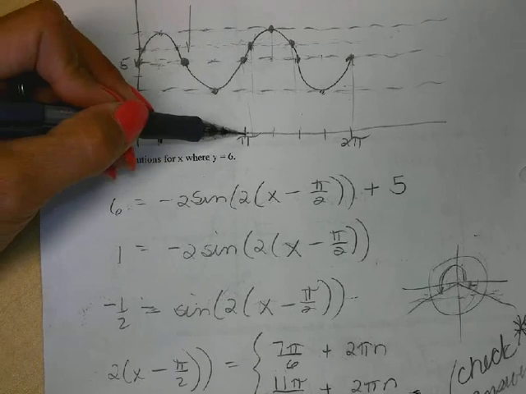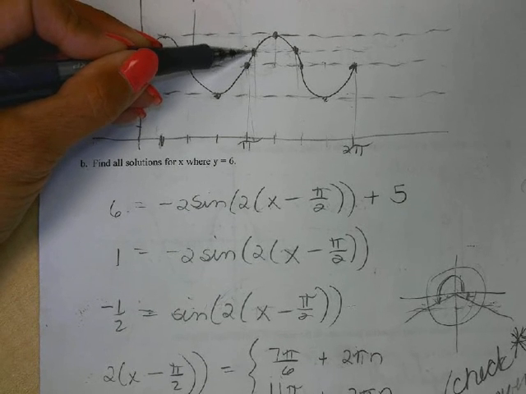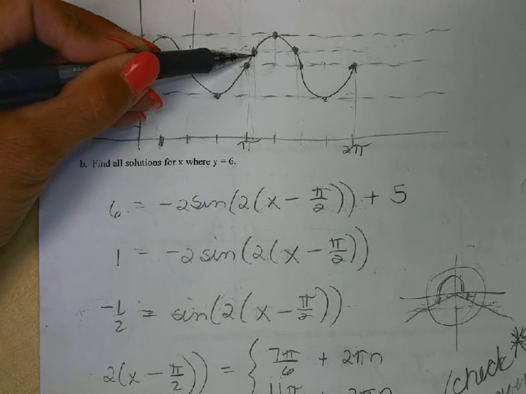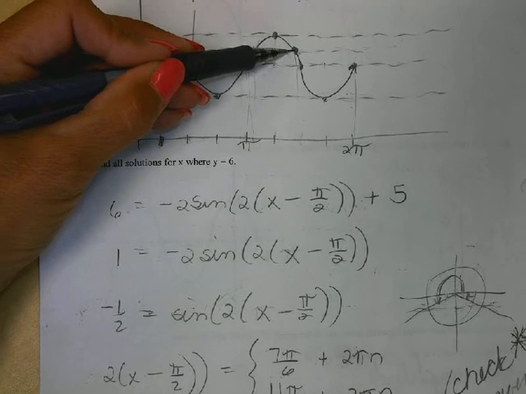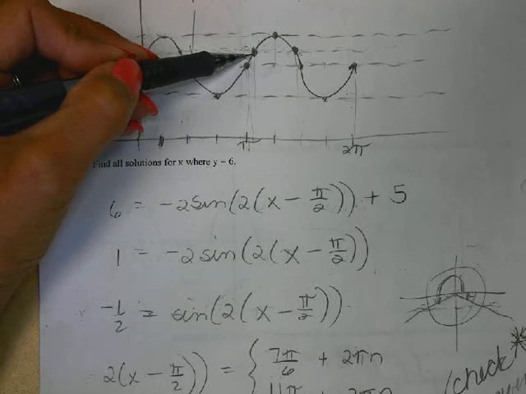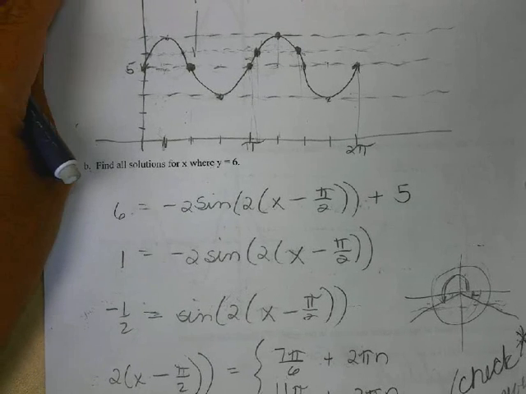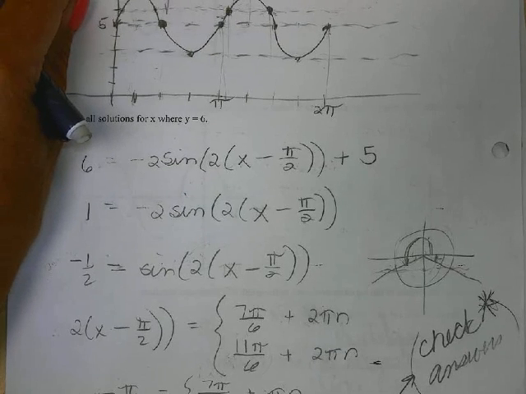And now I look back at my graph, and I can see that this first solution is a little bit bigger than pi. If I go back up here to my graph, here's pi, and I can see that this 13 pi over 12 is actually this location where I would have a point of 13 pi over 12 and 6 right here. And the 17 pi over 12 would actually be this solution. So I'm finding these two when I solve this, plus I know I can find more solutions by adding and subtracting pi from these two. So that's it for this video.